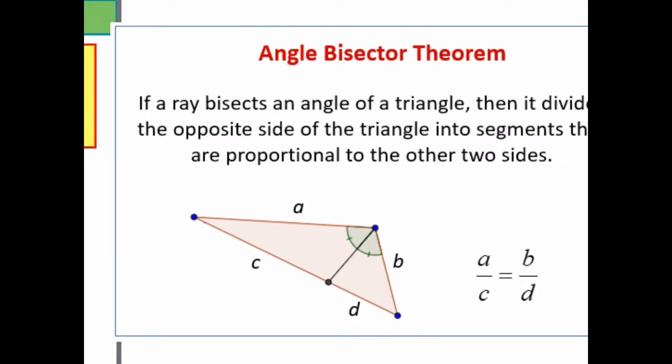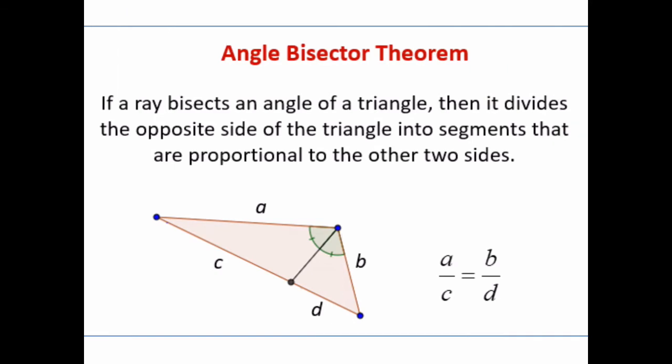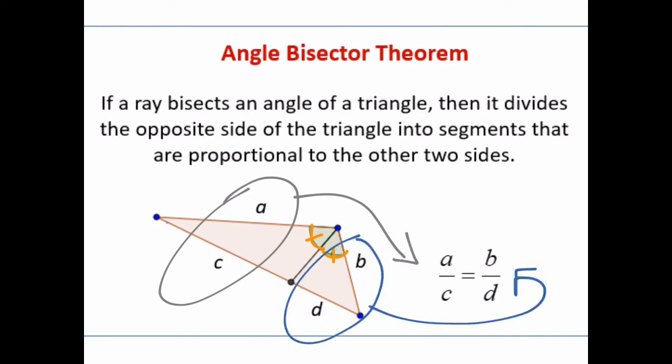And then our last theorem for this lesson is the triangle angle bisector theorem. And it says that if a ray bisects an angle of a triangle, and remember what it means to bisect is to cut into two equal pieces, so here and here, then it divides the opposite sides of the triangle into segments that are proportional to the two other sides. So what they've done here is they've taken the two pieces on the left, turned those into a ratio, and taken the two pieces on the right, turned those into a ratio. And remember, you always have to be consistent when you're making proportions. So notice they start with the top of the A and they start with the top of the B as well.